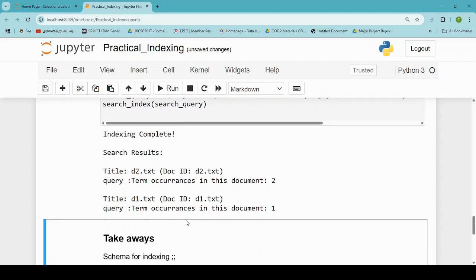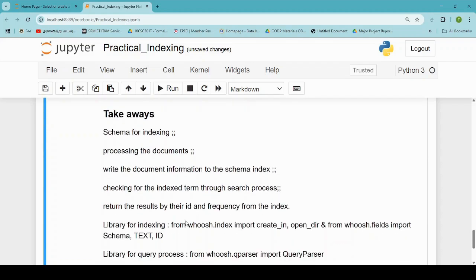Okay, so takeaways of this exercise: we have defined the schema for indexing, so what are the contents to be indexed. We initially started off with the processing of documents, writing whatever information is required for the indexing part in the form of a schema. We have written it to the document.